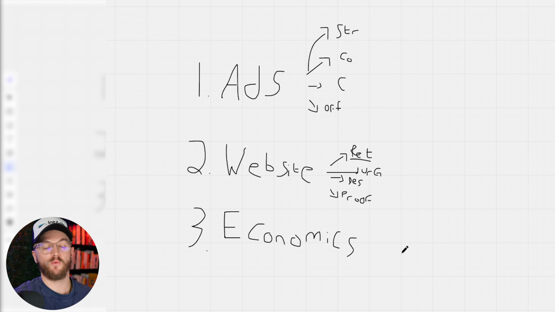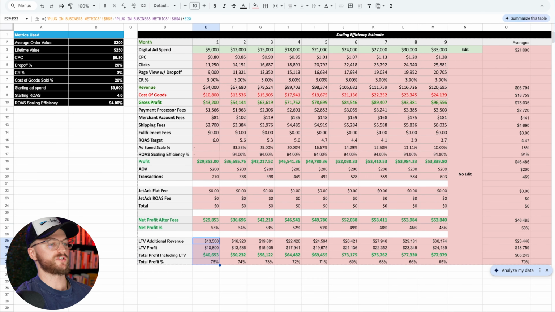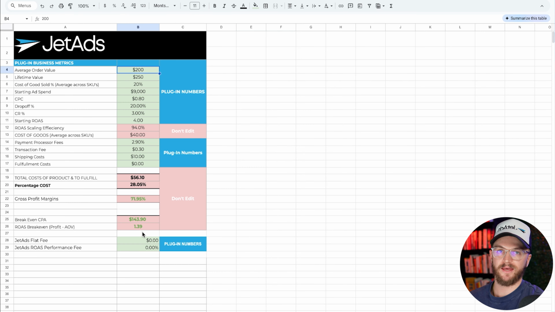Okay, and the last reason why your Facebook ads might not be working is your economics. We've already kind of touched on this in terms of your ads and looking at the website and stuff like that and the difference in the ROAS between different brands. Not so much based on the ad results and the cost per click, but a lot of the difference in the ROAS was based on their business economics, which really comes down to their average order value and their profit margins on their business.